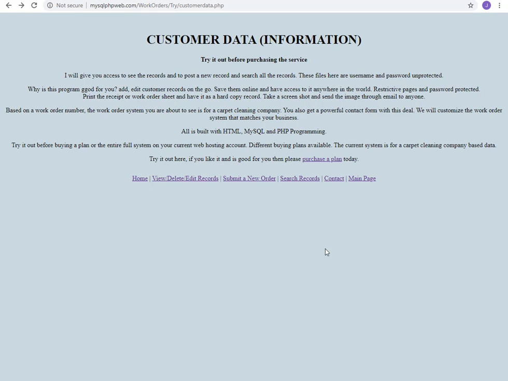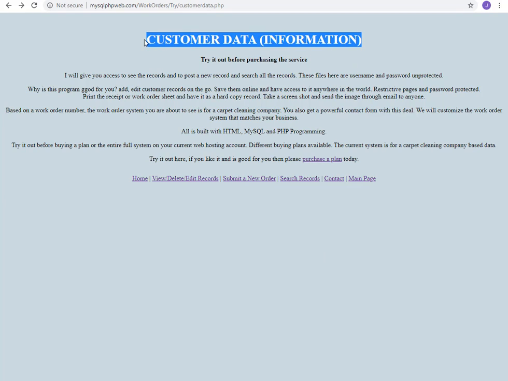Hello, this is a database connection, records, work order system. It can also be any type of forms that you want to have on your website, and if you want the customer or the client or your employee to fill it up, they can fill it up live on the website on the browser, and it creates a record. And the record, you can search a record and view a record and edit a record. You can do a lot of different cool things with this customer data information system.